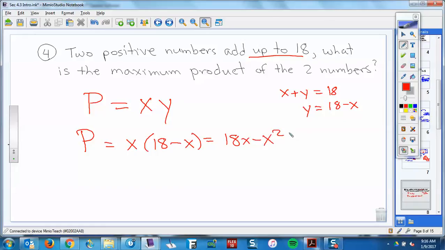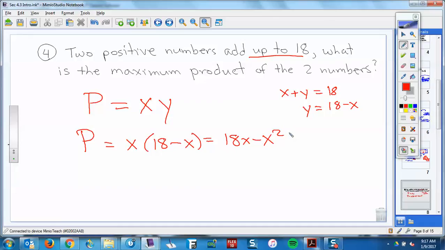See, but the new thing here is getting this set up. And for some reason, people get all befuddled in this problem in setting this up, right? Because you don't know, well, what do I let it equal? I'm trying to find the max product. What do I write down? That's why I make such a big deal. You want to find a max product? You got to write a P equals equation for product. You want a max volume? You need a V equals equation. You want the max profit? You need a P equals equation, right? Find a max product. P equals what? Well, we're multiplying two numbers. Okay, X times Y. There you go. And so now you're off and going.